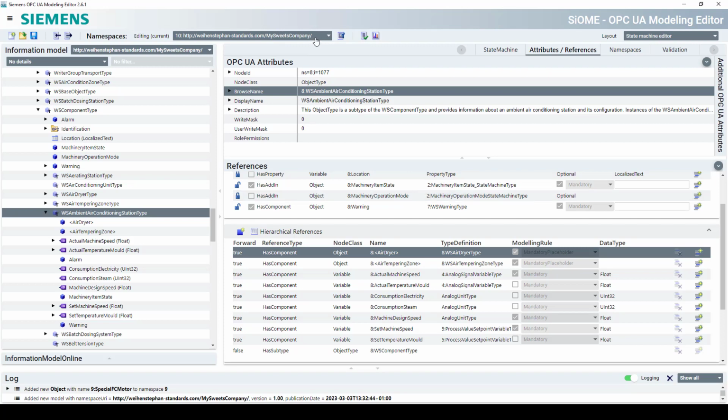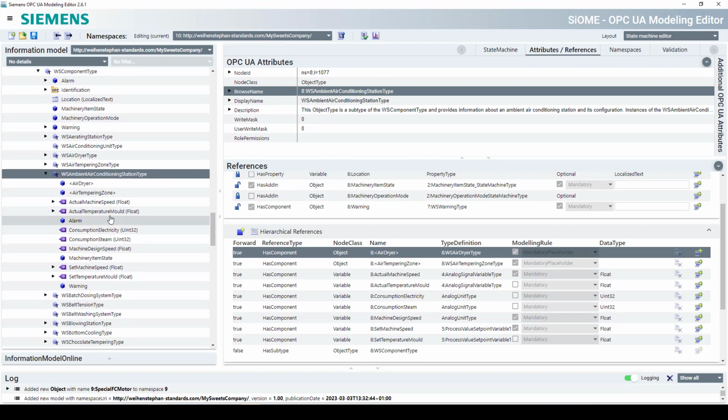So this would be the right namespace to define derived types, machine or component types. Now you can define your own type in this Weihenstephan-Standards.com my sweets company namespace.